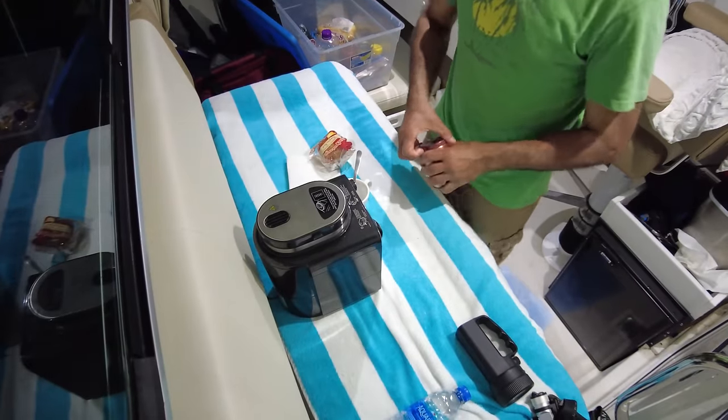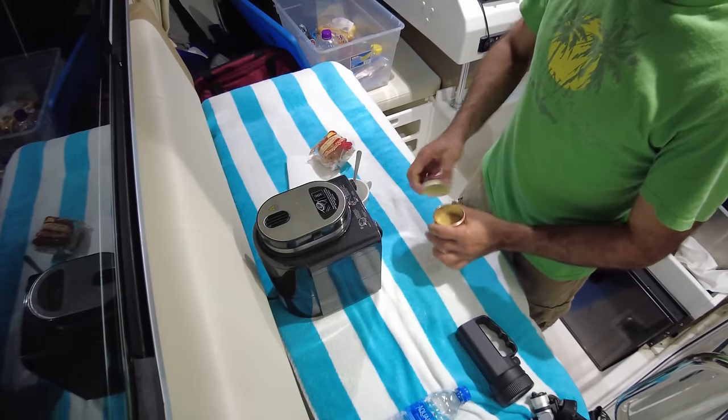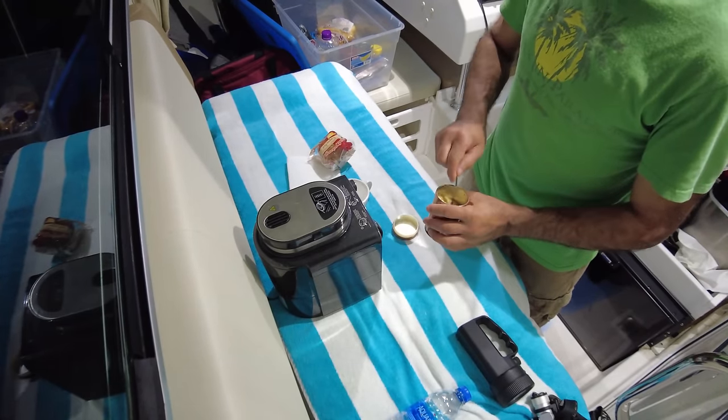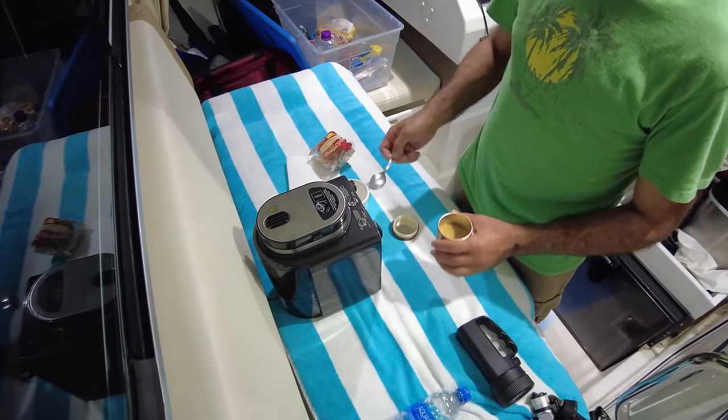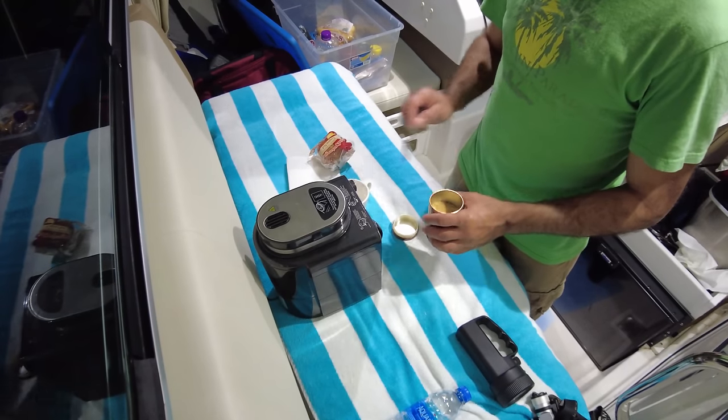I've been here before and I got some shrimp, but today doesn't look like there's any shrimp running. I really don't know when the shrimp run. I guess they run when they want to run.